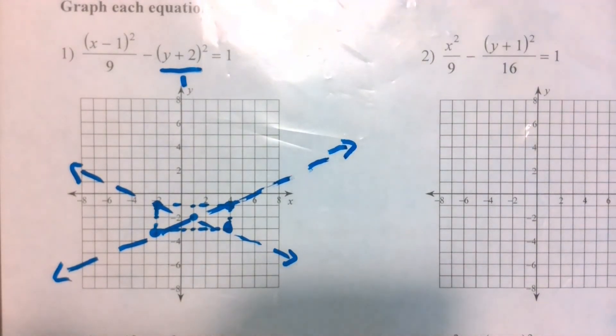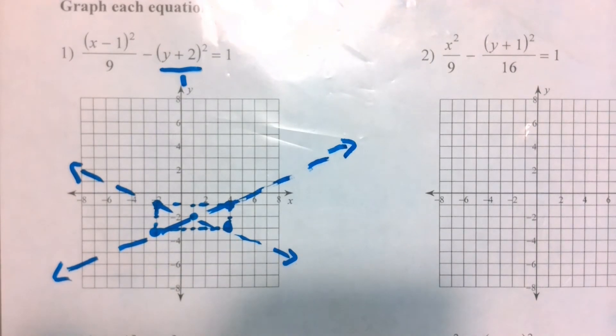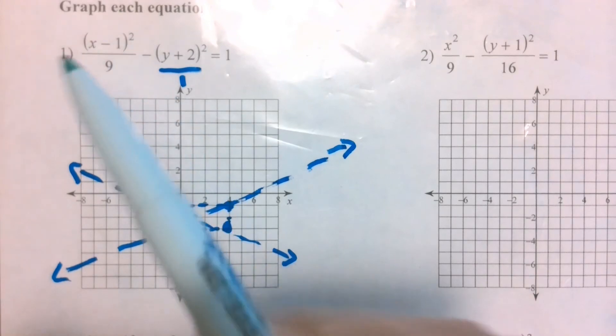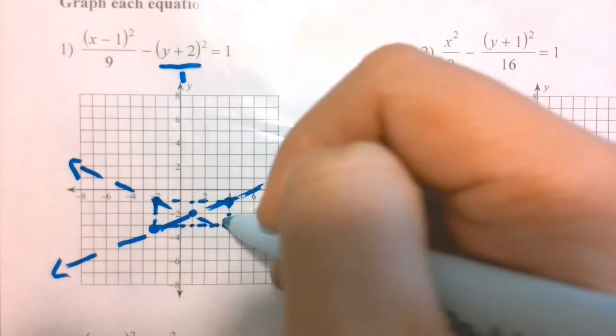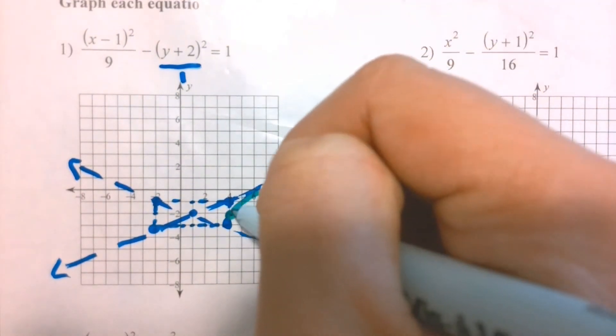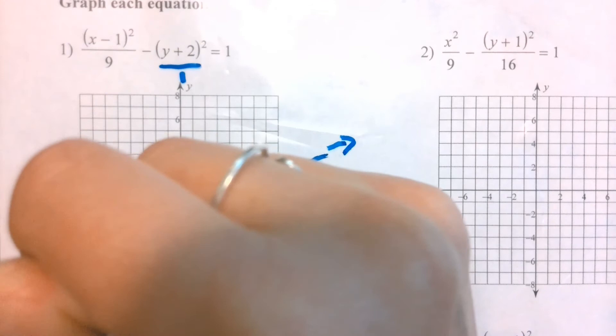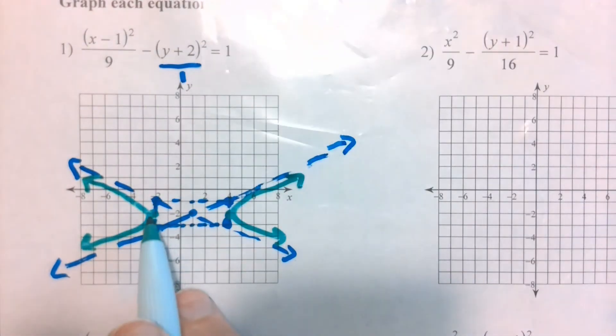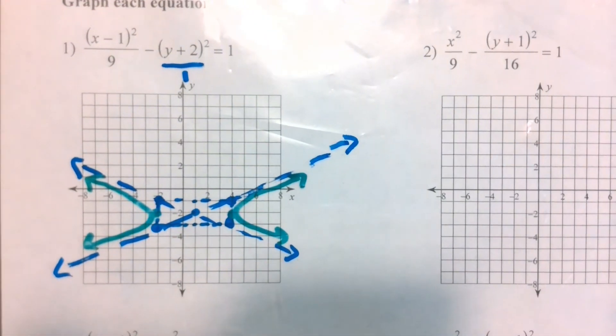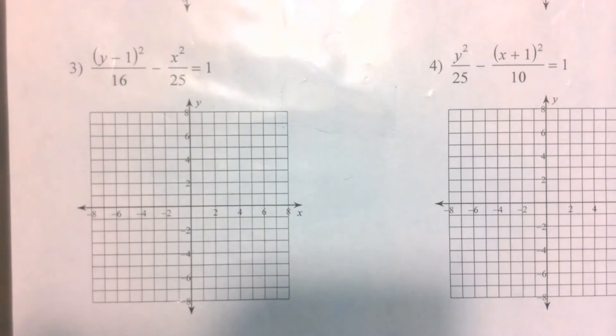And then our last step is to decide whether this is going to be a horizontal or a vertical hyperbola. And because the x is that leading term, that means that it's going to be horizontal. So I'm looking at having kind of that parabola shape on the right and the left. Make sure that you're using that actual point that you put that was part of the rectangle that is the vertex of either side.